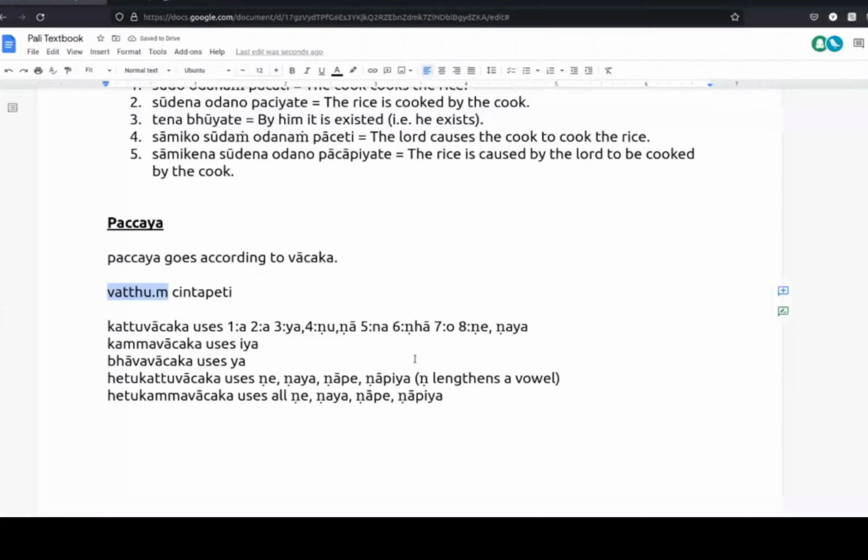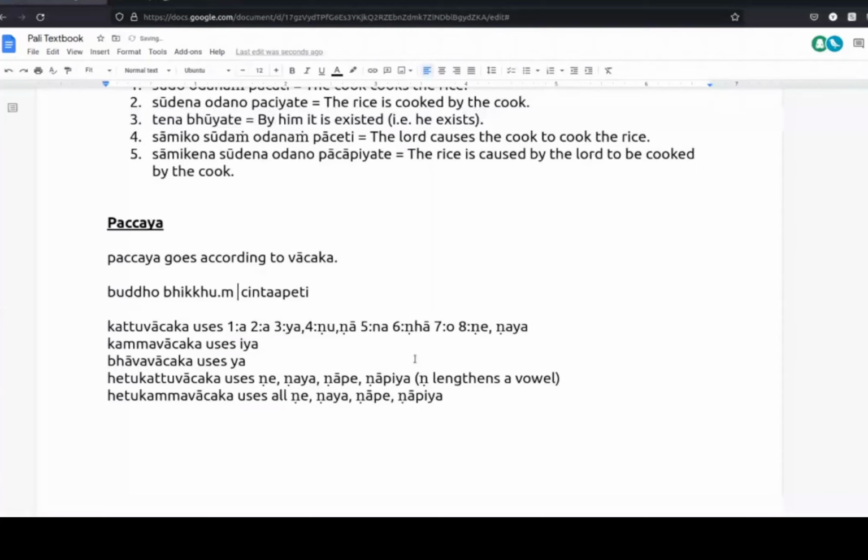the bhikkhu, let's say. Bhikkhu chintapeti. Bhikkhu buddhena chintapeti. Am I doing this right? No, I'm doing this wrong. So this means the bhikkhu. Yeah, sorry for that one. It's buddho bhikkhung chintapeti. Sorry, it's apeti. The Buddha causes the bhikkhu to think.